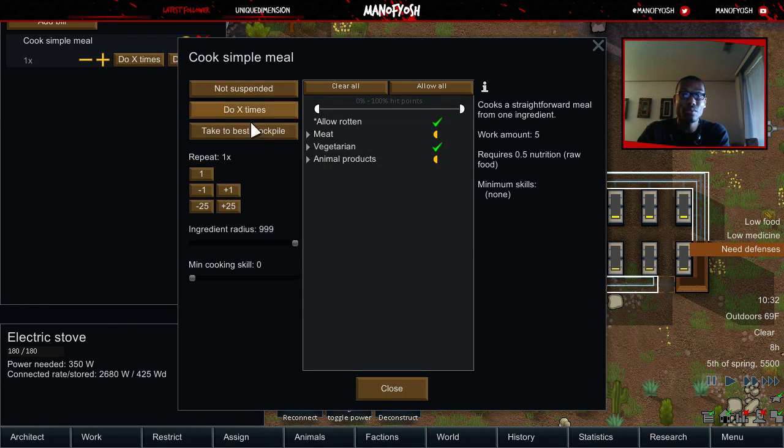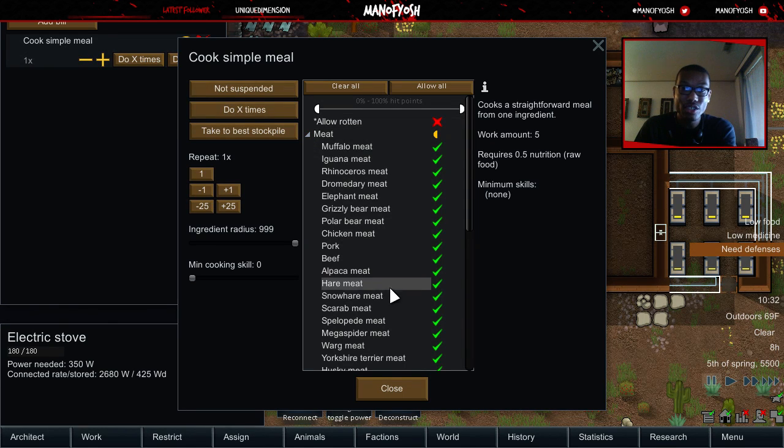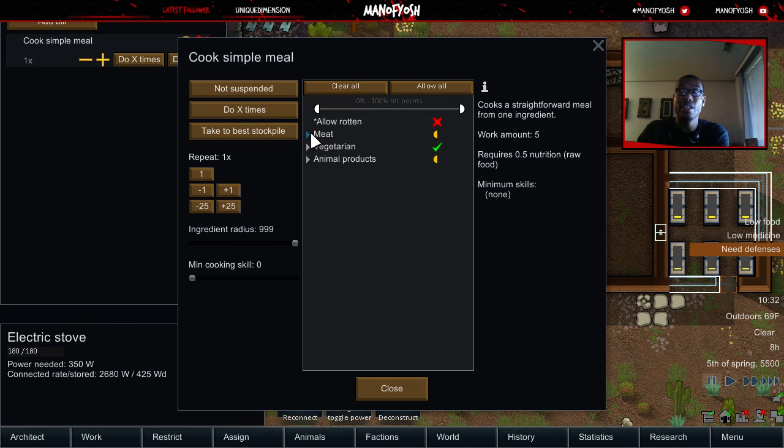I'll go into details. You might have noticed this before with other things. You have the ingredient radius, so if you don't want them to take ingredients from all the way over here or out of the area, you can adjust this. With the minimum cooking skill, if you have more than one cook, you can have the best chef cook the lavish meal, and the not-so-good chef do the simple meals. You can also choose which meat you want. You don't want rotten. As you can see, you can click off what you want to eat. Of course, human is automatically clicked off, because you will get a severe hit to your sanity if you eat human meat, if they're not a cannibal. Of course, vegetarian, and you can do animal products, and choose which eggs you want and stuff like that.